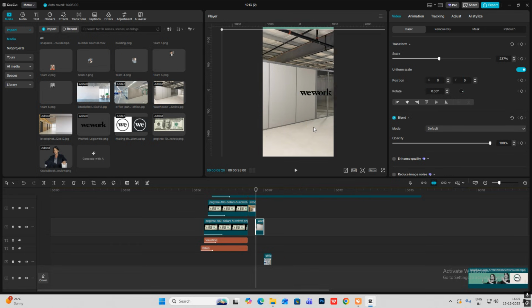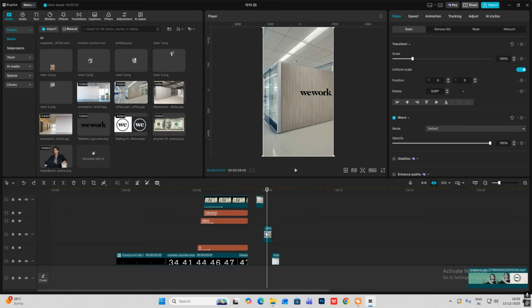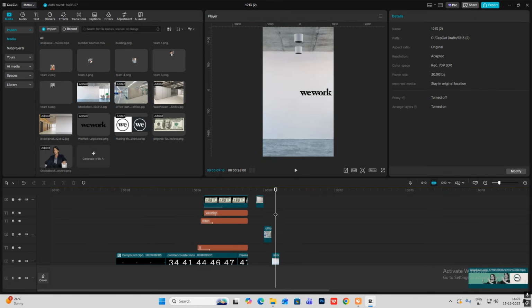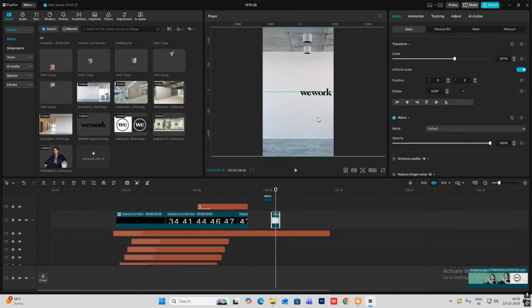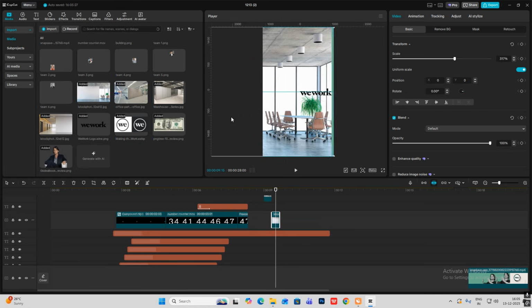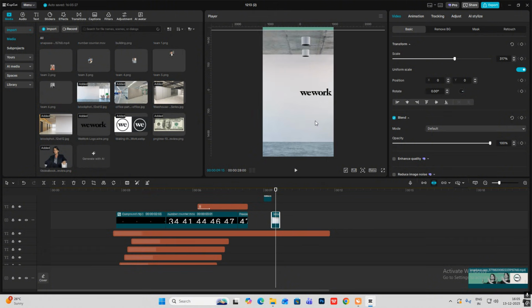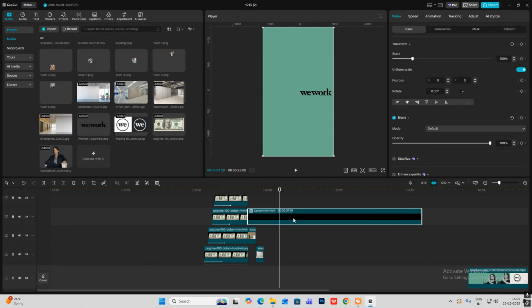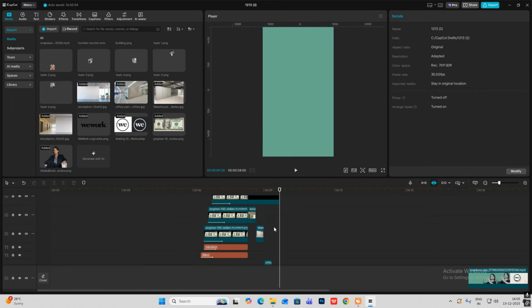But remember to not move the text, only the images. Remember to select better images because these were random which I just chose. So you get this effect, and here I'll just cut the text.